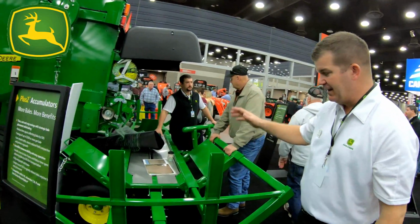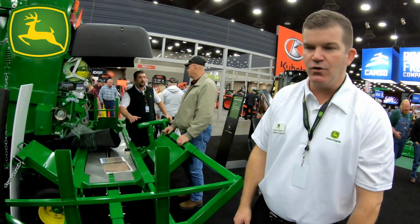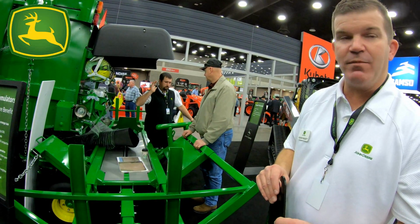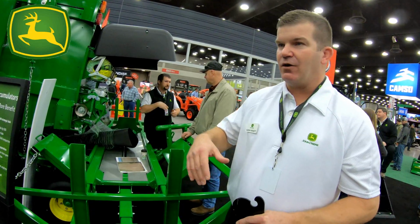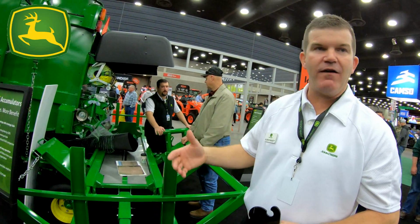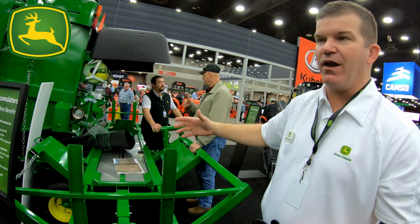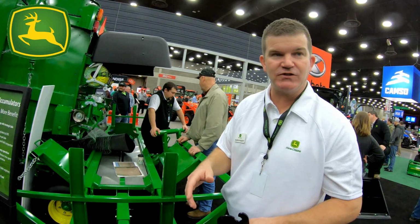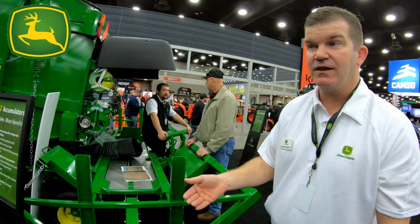Now then, behind this then is our +2 round bale accumulator. This was also new back in 2017. It is the very first integrated round bale accumulator in the industry. So now instead of just waiting or being bound to drop the bale off the field where you are when it wraps, now I can put 1 or 2 bales on my cart and I can dump them off in the field wherever I want to. That makes the most sense. It's the most strategic place to get your bales off the quickest.